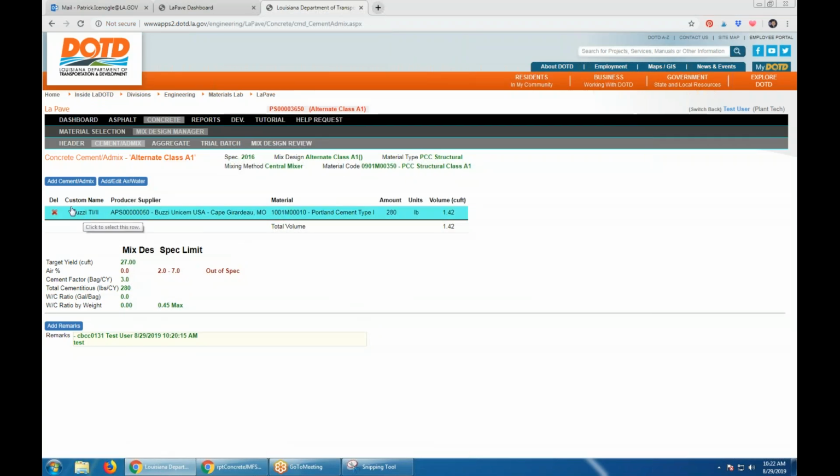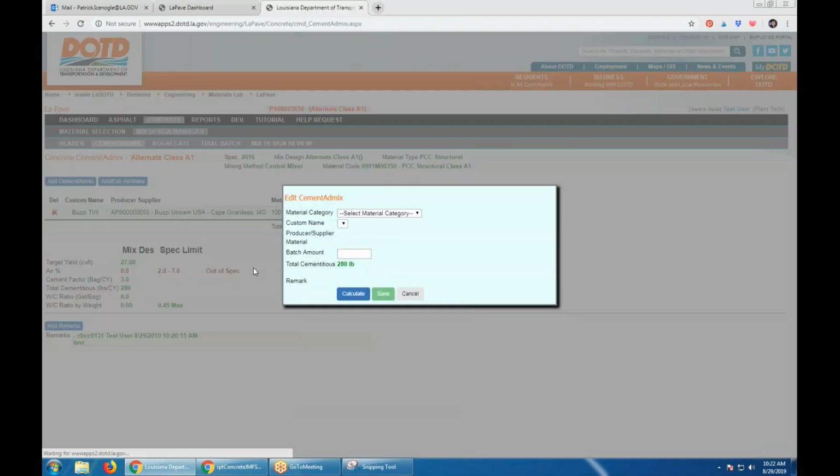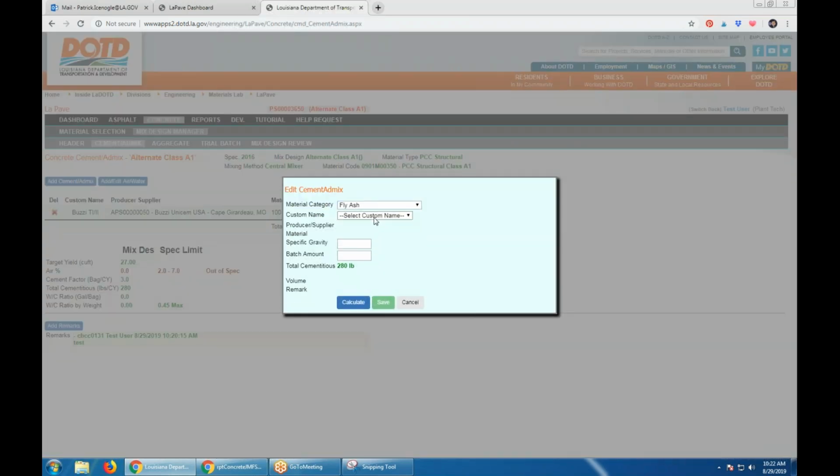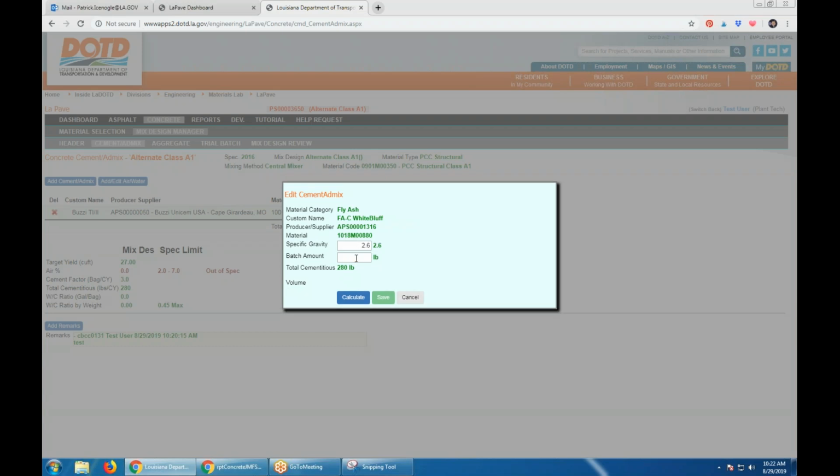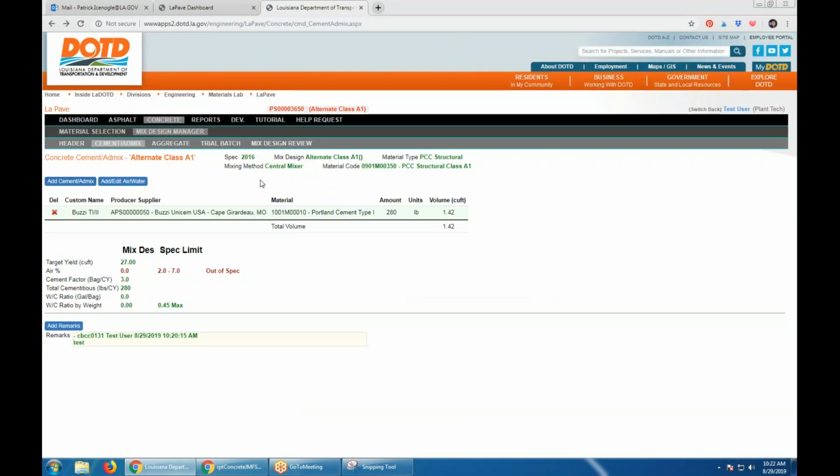And as I build this, you see I now have a grid view that shows the items that I've added. And also down below it will start with the spec checks. So if we add the fly ash, refresh here.